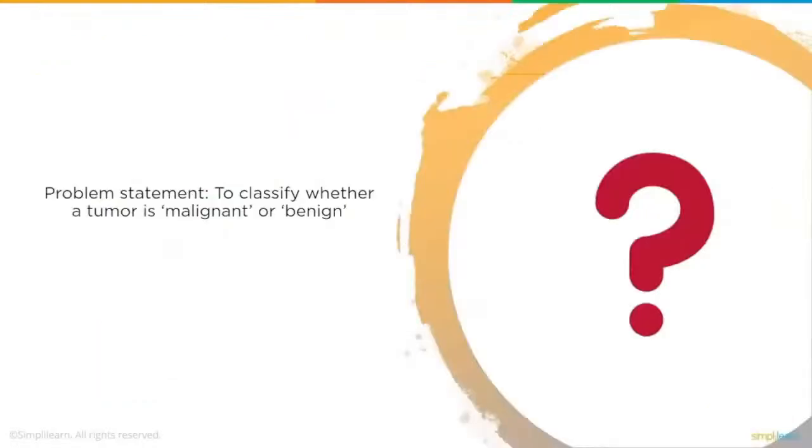Problem statement. To classify whether a tumor is malignant or benign. And this is actually one of my favorite data sets to play with because it has so many features, and when you look at them, they're really hard to understand. You can't just look at them and know the answer. So it gives you a chance to dive into what data looks like when you aren't able to understand the specific domain of the data.